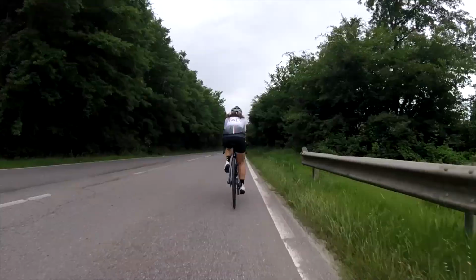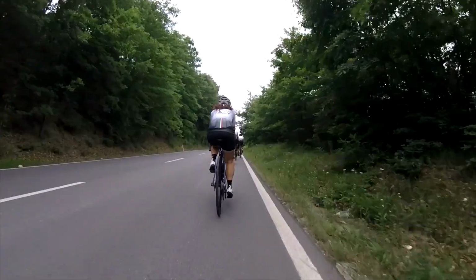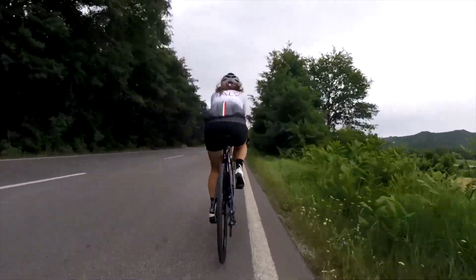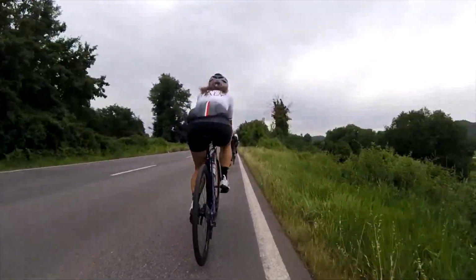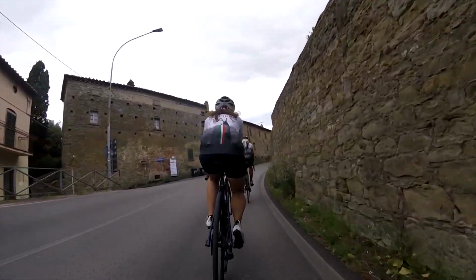It's where its World Tour pedigree starts coming out. This is a race bike, make no mistake about it. It is very athletic and it shows. Riding slow, it's composed. If you pick up the speed, the bike simply hunkers down and gets down to business. Whether I was spinning a high cadence or I was slogging a big gear and kind of doing the grinding thing, the bike performed well.